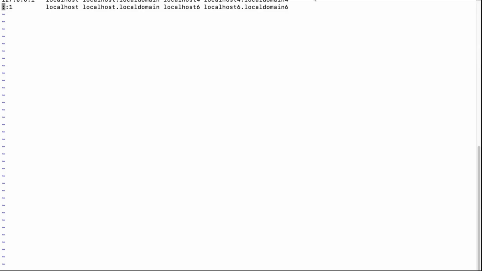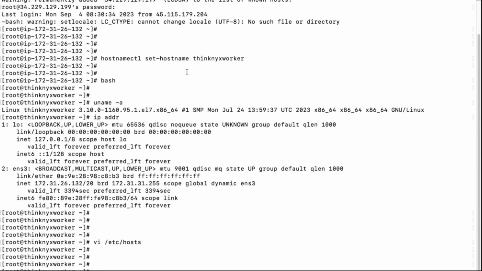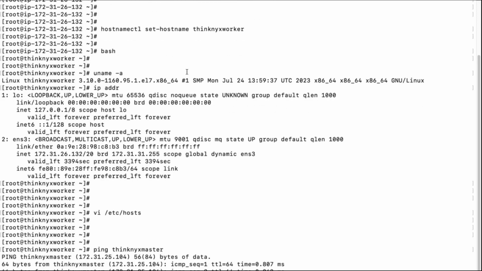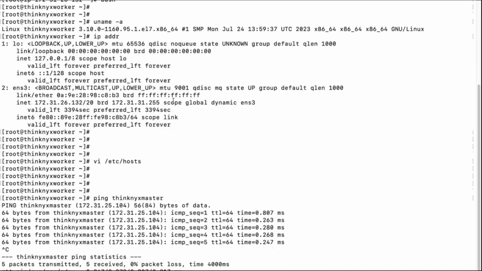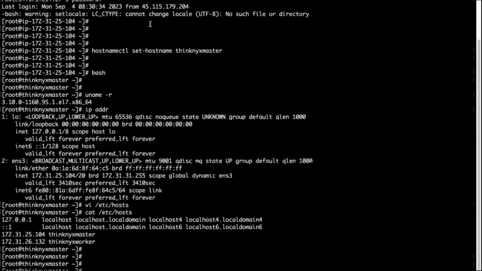No other way, otherwise you could have used the EIPs as well. Done, back. So if I do ping Thinknyx master, enter, see here, it is resolving. I'll do Control C here, come back. Let me clear the screen of my master. Ping Thinknyx worker, enter, see here, done. So host resolution is also working.